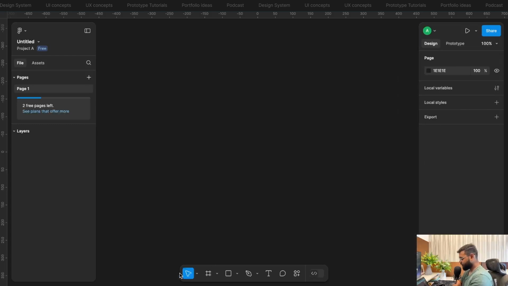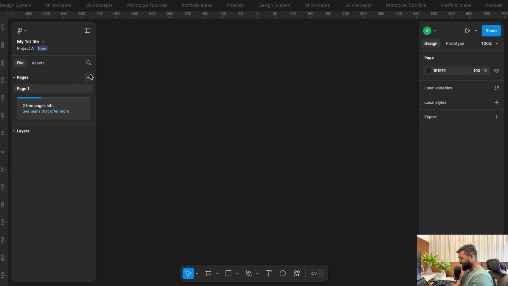Your tools are now at the bottom center, and things which used to be on the top, let's say the file name and stuff, you can now rename all those from here. Right now it's untitled. Let's say this is our intro file, so let's name it getting started. Or I can just simply say my first file. Now it is in project A. I can simply click here and go to project A, but let's start here.